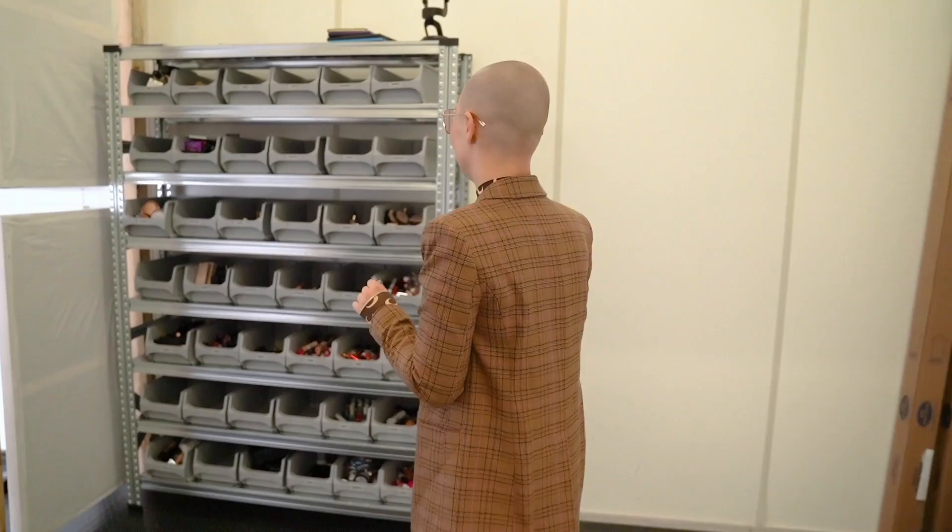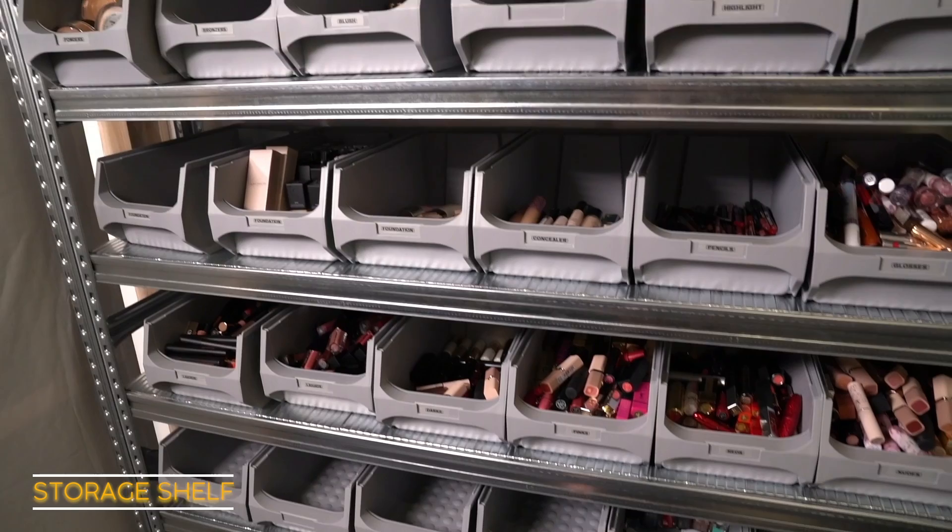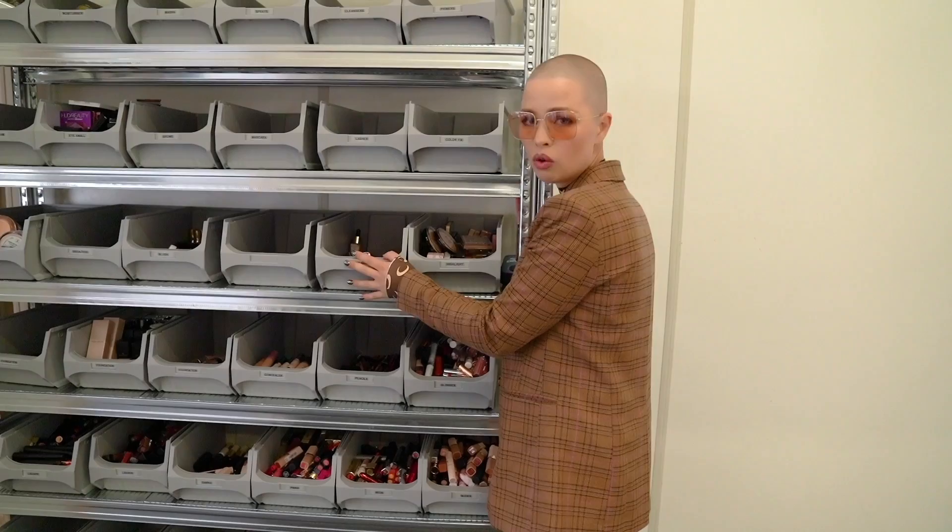Let's continue on to the working space. Over here we've got a paper backdrop because I wanted a space where I could do outfit photos with a cleaner backdrop, or maybe even do an actual shoot if we don't have space somewhere else. Then over here I've got my makeup organizer, which is already quite full — I figured this would be enough and I wanted everything to be well organized.